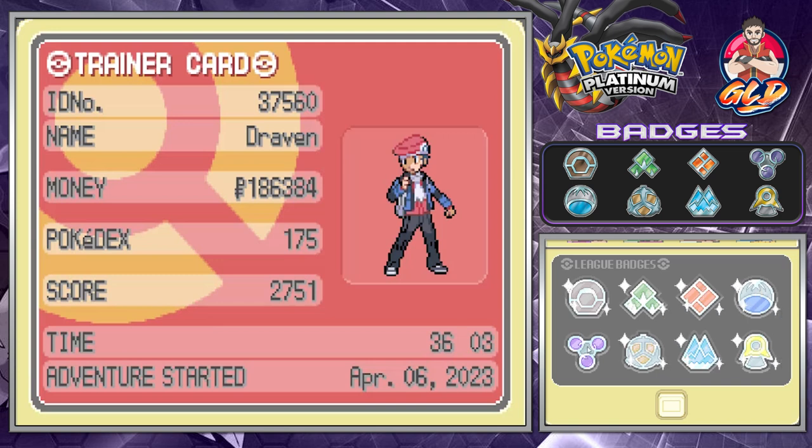Now, if you guys are wondering what the next walkthrough will be, it is not going to be Pokemon White. In fact, we're going to be going back to the Unova region. And we're going to continue our Pokemon Black and White 2 walkthrough. The one that we kind of stopped doing for quite some time because we focused on something else.